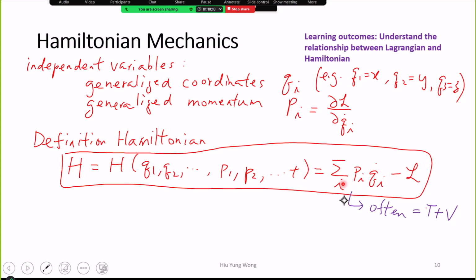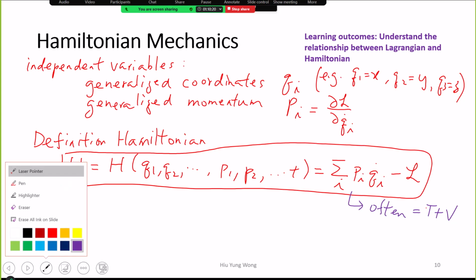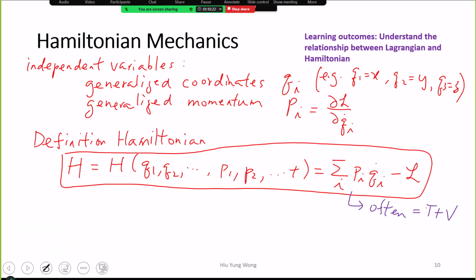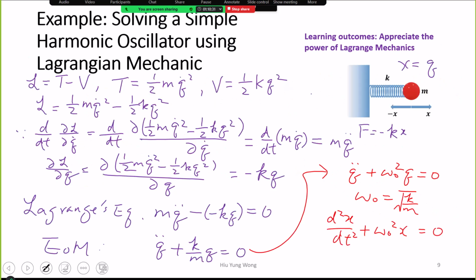Probably now it's still very confusing. Maybe I even did not say it well or even said something wrong. But the main point is, remember, you need to follow this approach. Get the Lagrangian first, usually kinetic energy minus potential energy, and it should give you the correct equation of motion. And when you go to the Hamiltonian, you need to follow this equation strictly. Do not come up with your own.